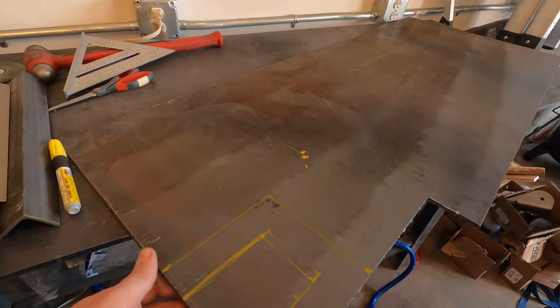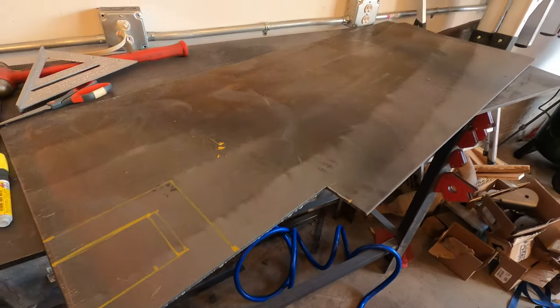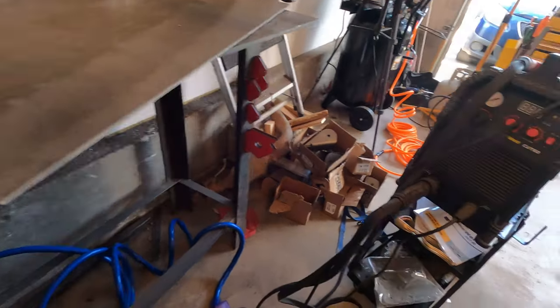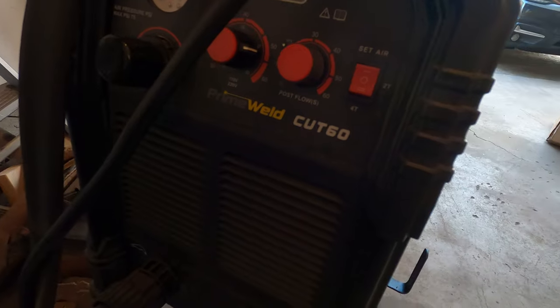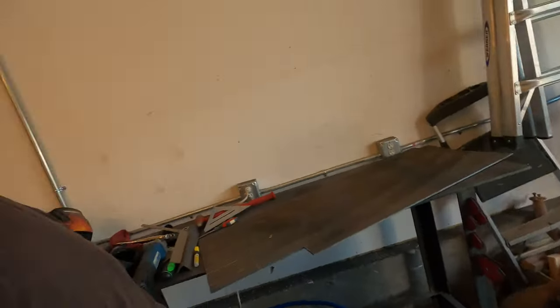I've got this nice big 3/16 sheet of steel to work with. I think 3/16 should make a pretty sturdy bracket for these shifters. I'll be using my Prime Weld Cut 60 plasma cutter. I haven't used it very much, so that'll be fun to kind of learn the ins and outs of using the plasma cutter.